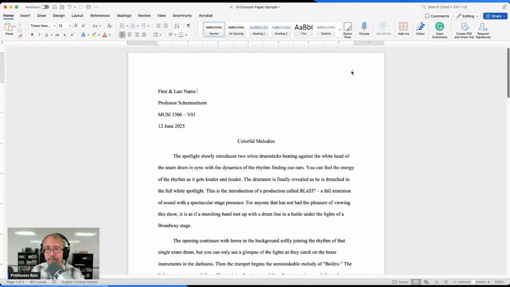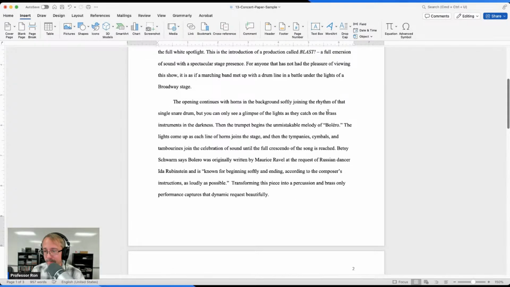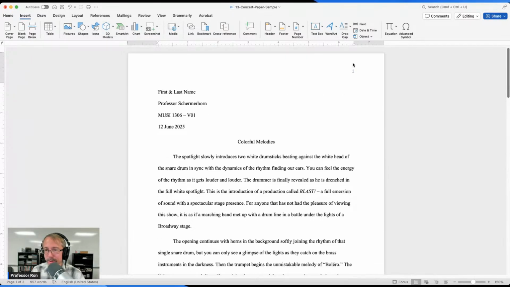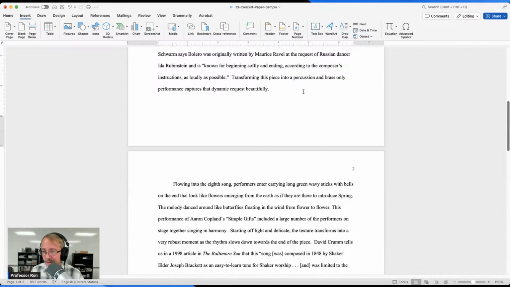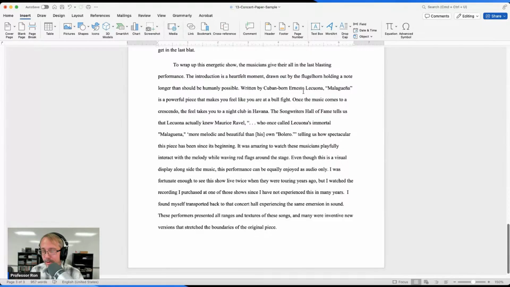But if you don't know how to edit and tweak and change all this stuff, it can become cumbersome if you're not careful. So this is why I recommend to do page numbers as page numbers and then add your name in that way. I'm going to remove the header there. So some different things that you can do.